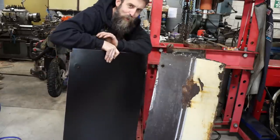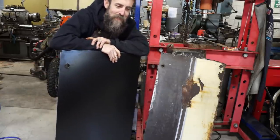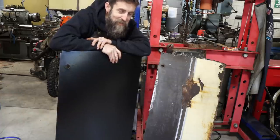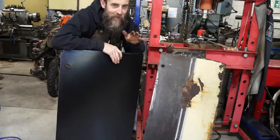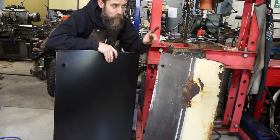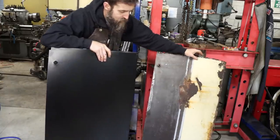So not too long ago, my brother bought a set of aftermarket doors for a square body that he was doing. And he's a picky guy, maybe too picky. But in his opinion, they fit so poorly that he ended up pulling them off of the truck and fixing his originals. Now, I've decided to go the same way at his advice, simply because I know that my door frames are in really good shape, and the only thing that's really bad on them is the outer skin.